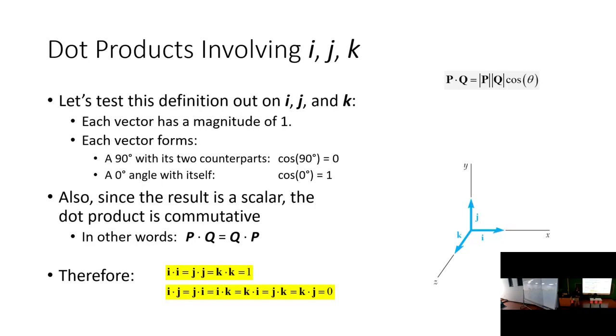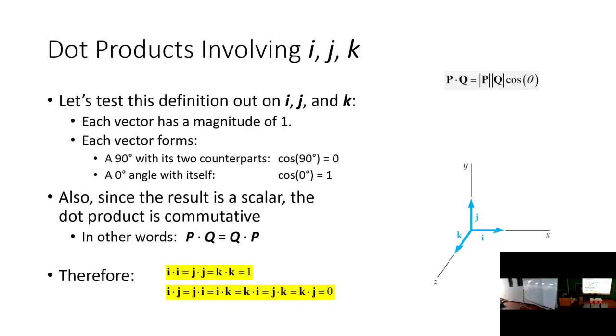If we understand the result of the dot product of the I, J, K vectors, then we can get the result of the dot product of any vector. Okay, so I've got I, J, and K. So let's think about the formula here. We want the dot product to be the magnitude of vector 1 times the magnitude of vector 2 times the cosine of the angle. So what does that mean? Well, each of these vectors has a magnitude of 1, right? The I vector is 1 unit long. J vector is 1 unit long. Same thing with the K vector.